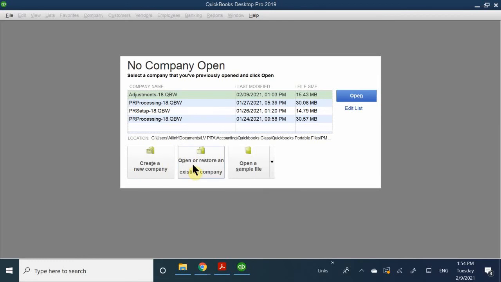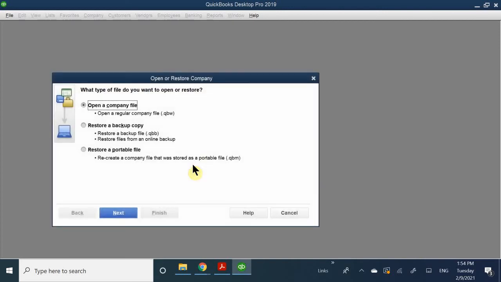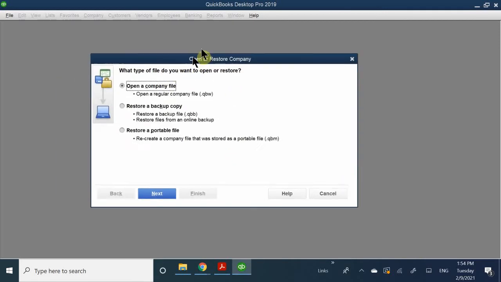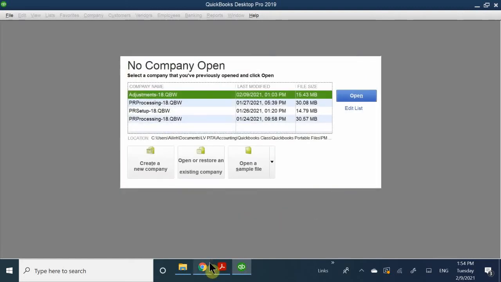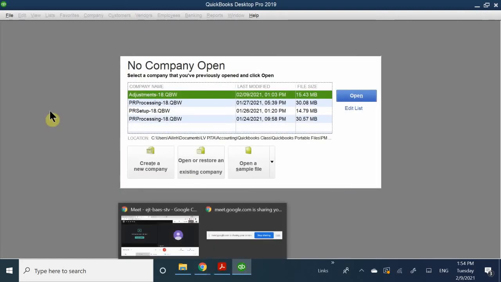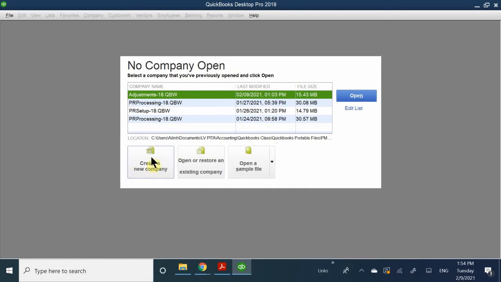Remember the three options: we can open up an existing data file, we can open up a backup file, or we can open up a portable file. In this case, I'm going to click cancel because I don't have this file just yet. I need to create a new one.